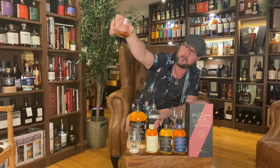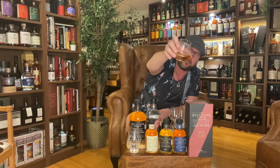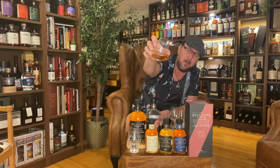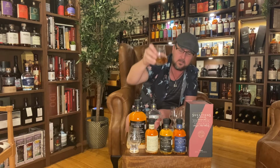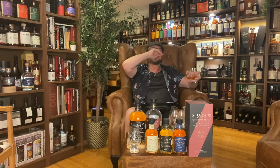But let's have a look at the colour first. I hope you can pick that up on the camera there. It's a bright brassy gold colour. So I perhaps would argue that it belies its 15 years of age. It looks a little bit younger in the glass, but it's got that nice brassy sort of gold to it. Now, normally, if I was just sitting here in the whiskey library and drinking this, I'd put a small ice cube in there just to bring the temperature down a little bit. Summer here in Sydney, it's hot outside, hot, humid. I want to be able to enjoy the whiskey a little bit chilled down, but I don't want it to be diluted too much by the same token.